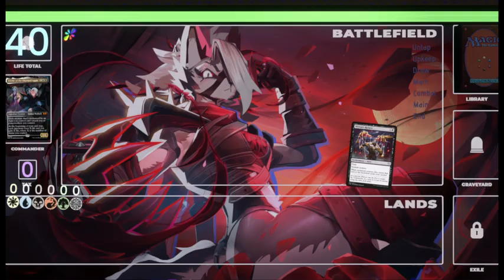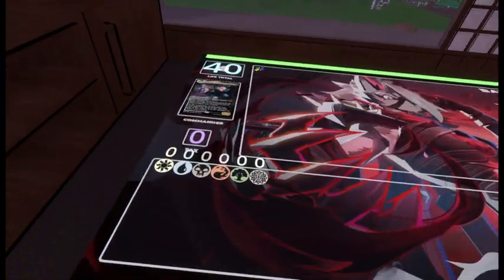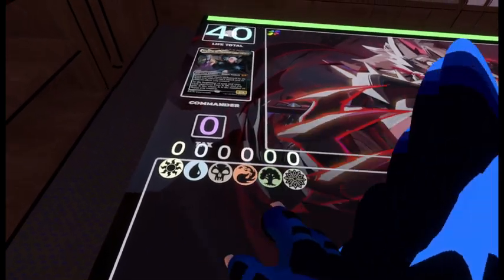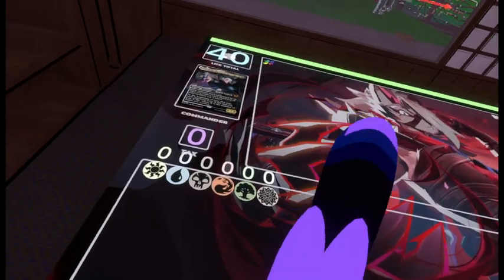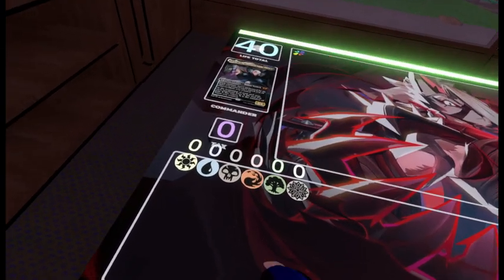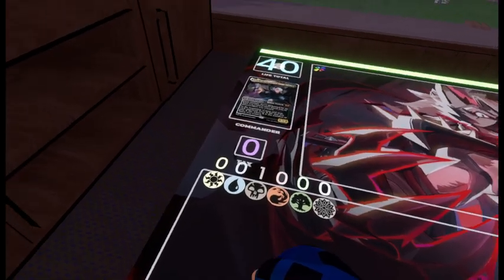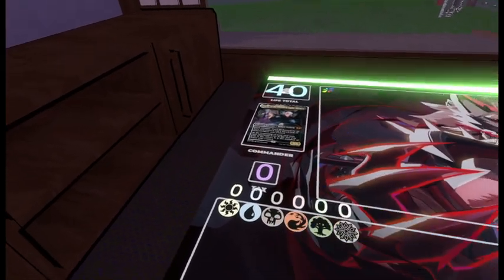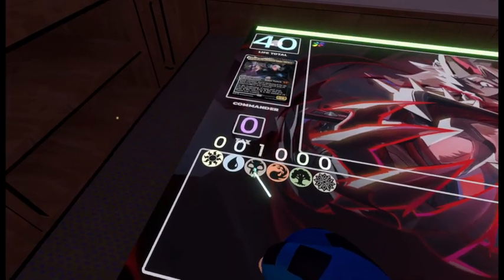There's also a counter system on it where you can put counters on it, and that is the basic functionality of it. You might notice at the bottom here, there's, let me put this back in the smooth POV. There's this little indicator here that I made, which basically is just a mana tracker. If you actually make that much mana to need to keep track of it, if you press the top of it, it goes up. If you press the bottom of the icon, it goes down. Let me enable the lasers real quick. There we go. So if I press the top of the icon, it goes up. If I press the bottom, it goes down.